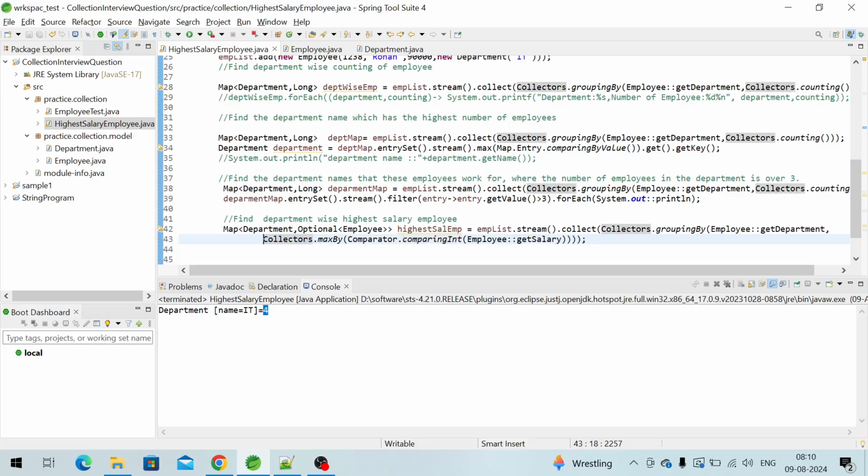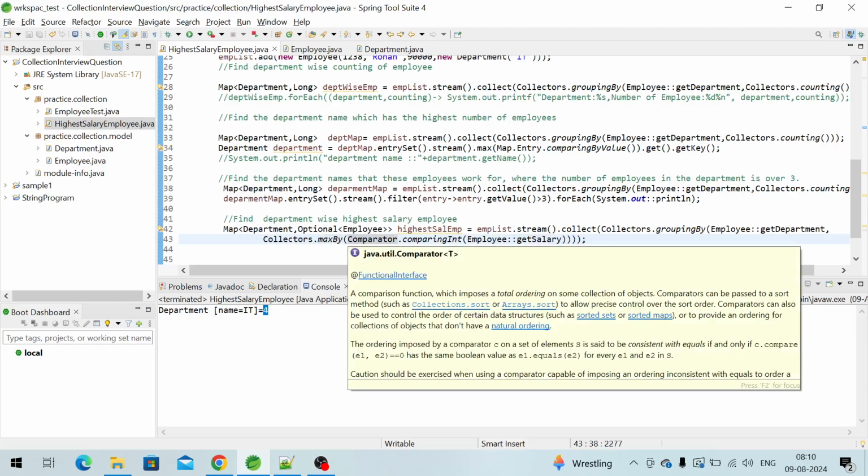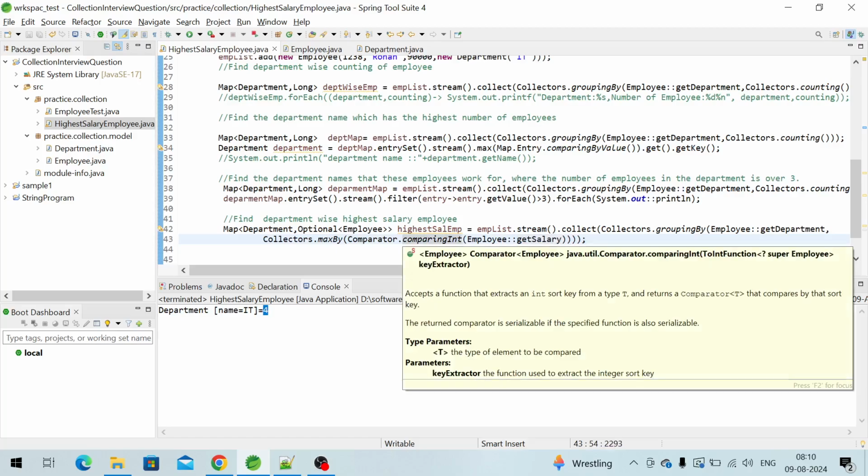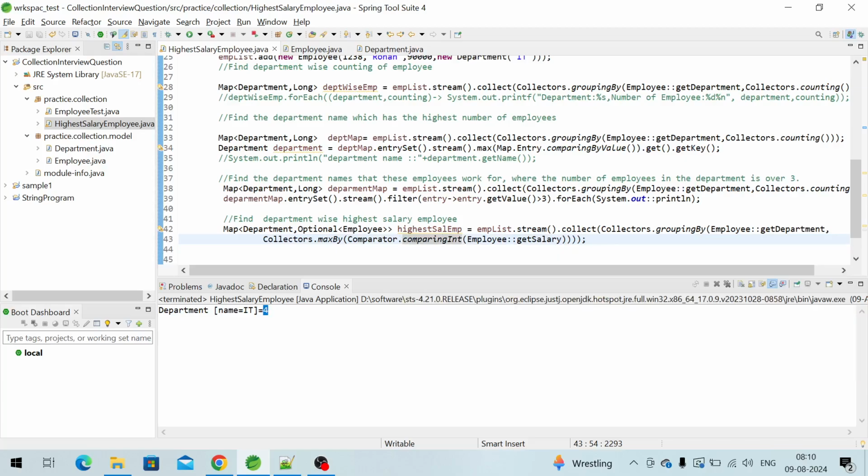So let's see this. We are calling the maxBy function, because we need to find the department wise highest salary employee. So based on the salary, we want to find. That's why I'm using here Comparator dot comparingInt instead of comparing, because the type of this salary is int.